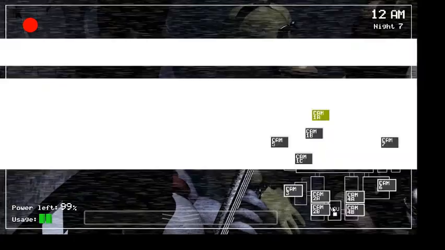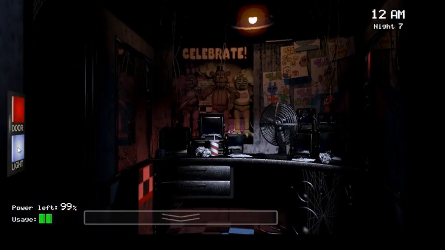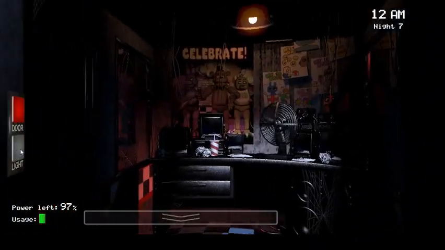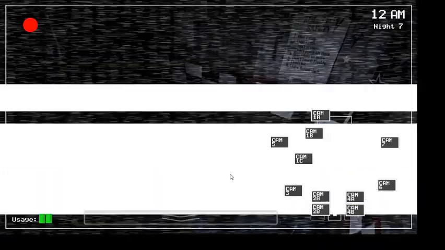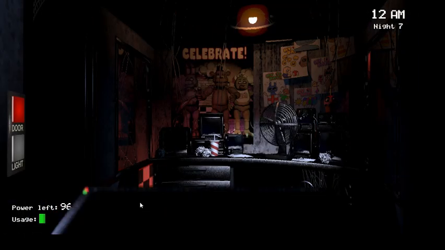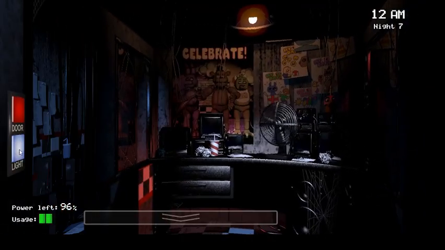Alright. So now I'm going to probably be concentrating this entire time, so you have to excuse me if I don't speak. But essentially what you want to do is the moment the game loads, you go to Cam 4B, light, light. Yeah, so basically I'm going to cam stall Freddy. And I'm going to essentially cam stall Foxy, but I'm not going to be watching him.